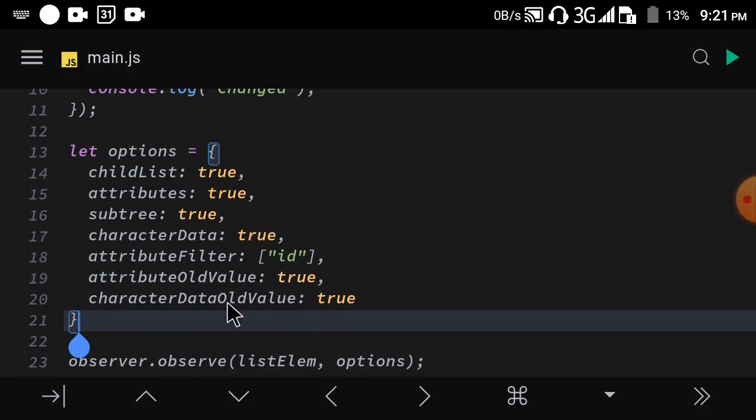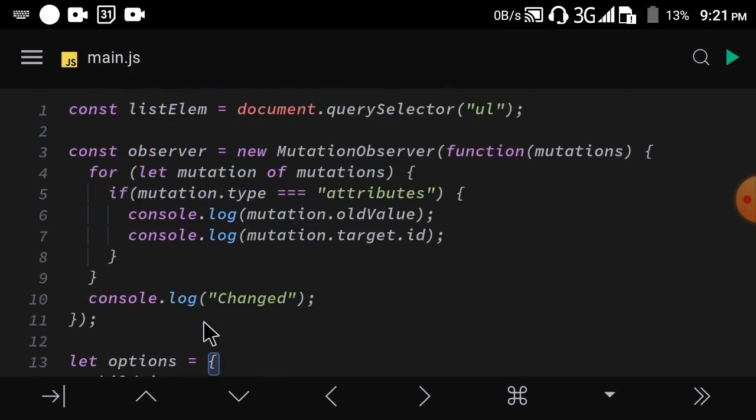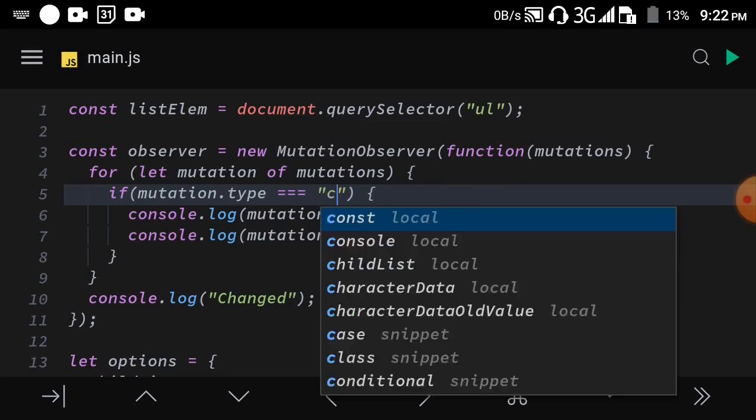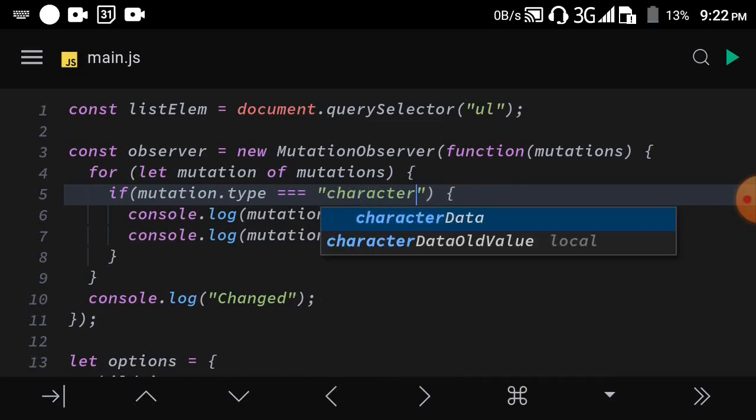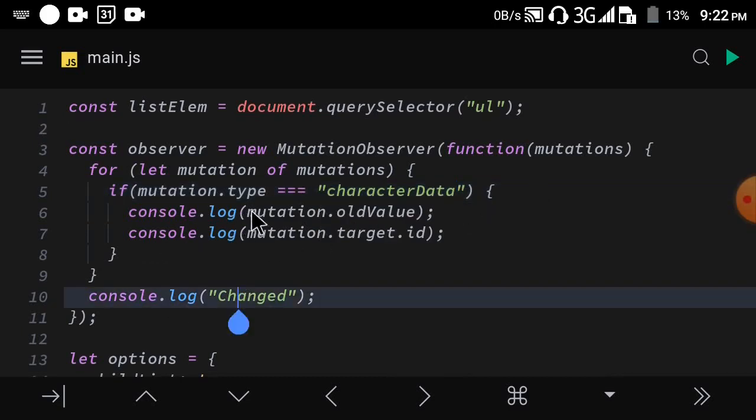So we are storing the old value of the character data that has changed. In our case, it's going to be one of the LIs, because I'm going to test it now. So let me just change this from attributes to characterData. So if mutation.type is characterData, console.log mutation.oldValue.